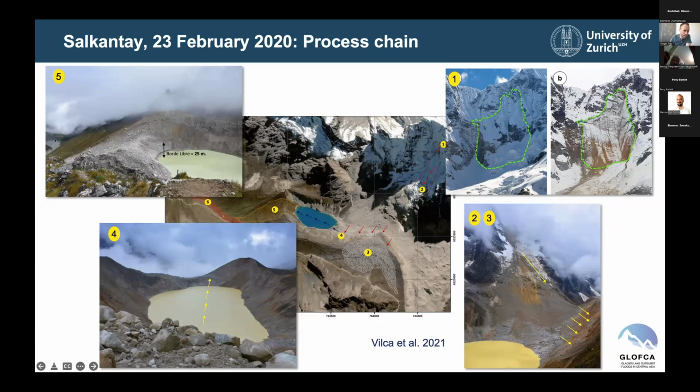You can still see on the very left of this photo in number 5 the upper reaches of the lake outburst flood, how it traveled down more than 20 kilometers downstream. This outburst flood also caused significant damages to roads, bridges, and several houses. So this chain of processes is one very typical aspect, not only with avalanche impacts, but also with other lake outburst triggers. Very often, these lake outbursts are part of process chains.